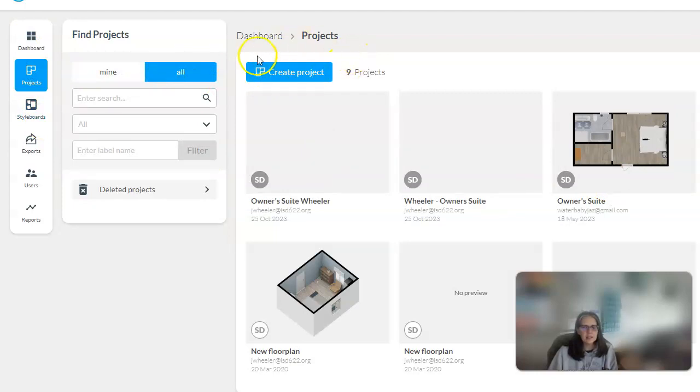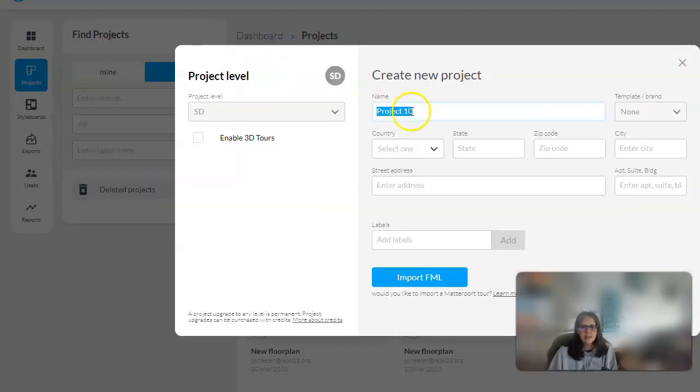And then on here, kind of in the upper middle, is create project. I want you to name it. You can put your first and last name if you want, but at least do your last name and then put "owner suite." And that's what we're going to be working on. Later, if you create one and then want to do a new one, and you end up liking that one better or something like that, you can just add a number before or after.